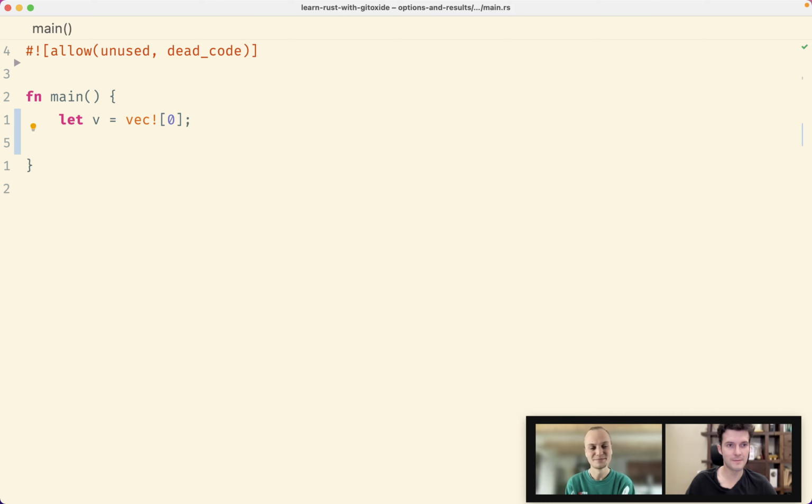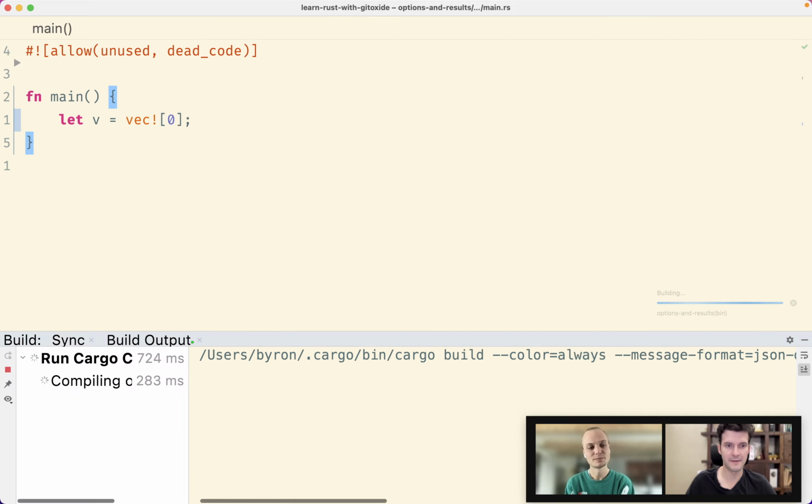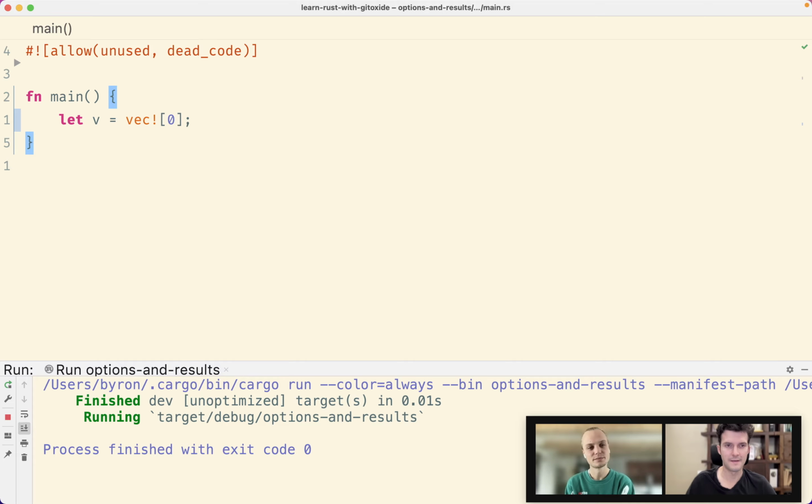So we have a vector v with a single thing, but what is it? It's interesting, because I was expecting this to actually fail compiling, but it doesn't. Because the 0 here could be u32, u something something. What is it? Yeah, I'm not sure actually. Is there a default value that it just picks? Like a default number type? Must be.